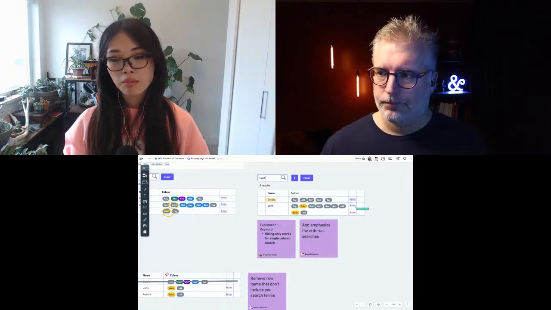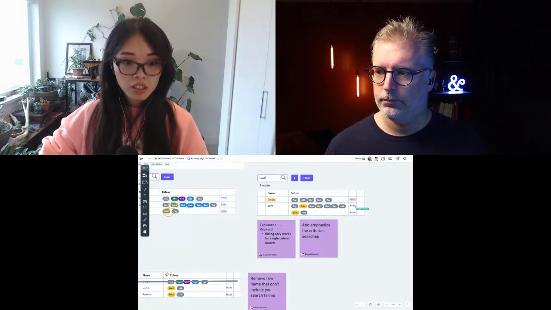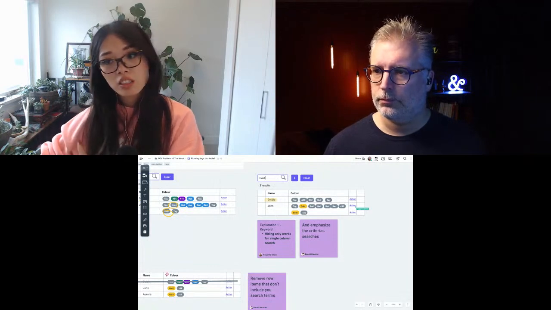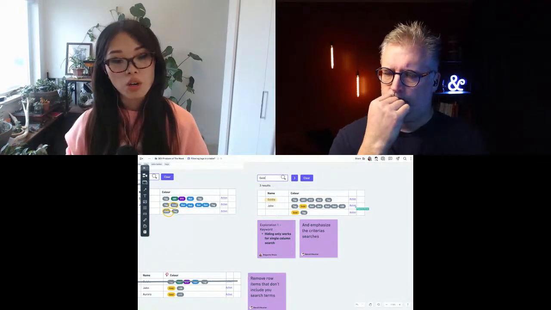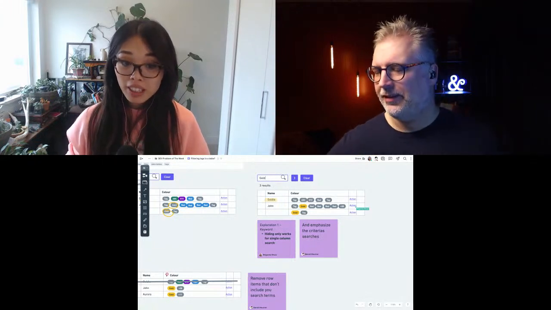I think the missing piece here is the state before they start searching. Once they search, it's different. Before they start searching, we don't want to show 10, 20, 30 tags. It's not helping them.